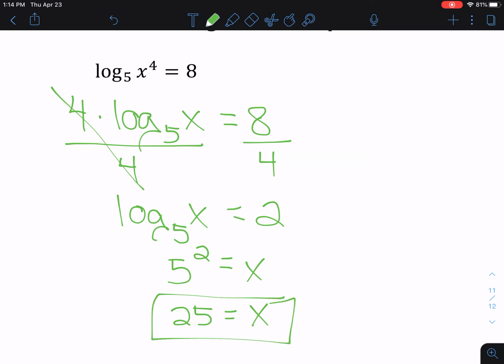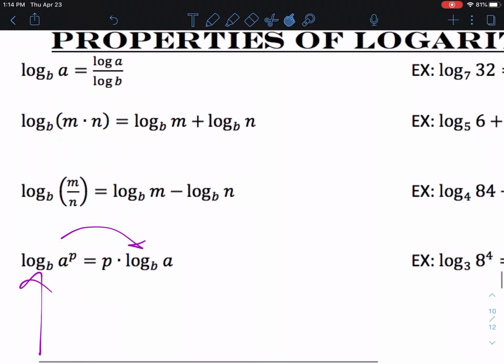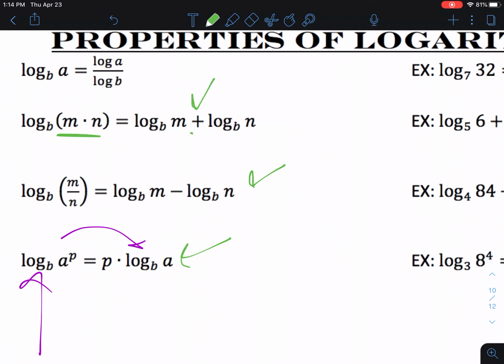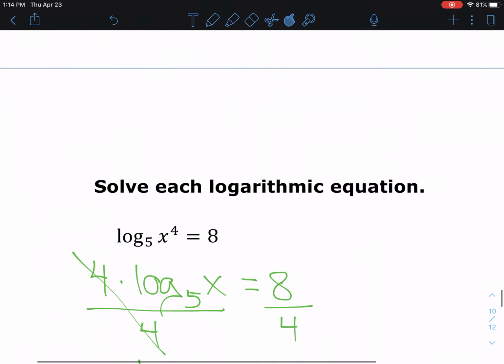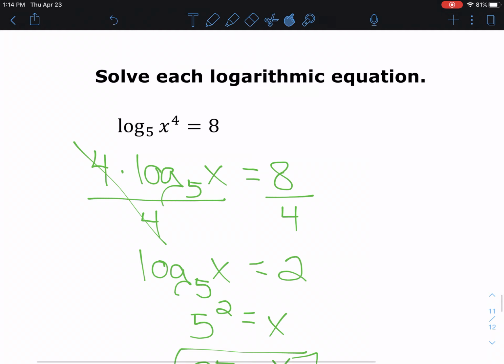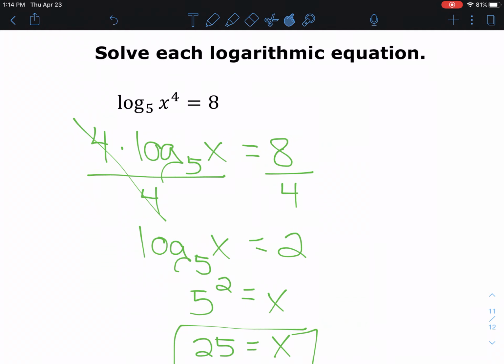And now I've just solved another logarithmic equation. So keeping in mind, just using these properties right here, we went through one with a minus sign in it and one that looks like this. But if you have a plus, then you're just going to multiply these two things here, that and that get multiplied. So using one of those properties to simplify before you solve the logarithmic equation. So hopefully that makes some sense, and you can use this to help you do your assignment.